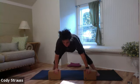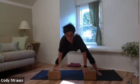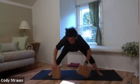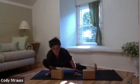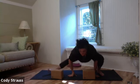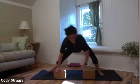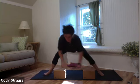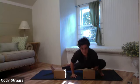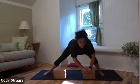And where we're going with this is we're gonna go side to side. So you may be somebody who has creaky knees and you don't wanna go very low, so you just go this low. Or you may like to go all the way down, in which case you just use your hands. So we're gonna go side to side here, stretching out the inner groin, the inner legs and the groin. And using the props here to bring the floor up. All right, let's do one more each side.